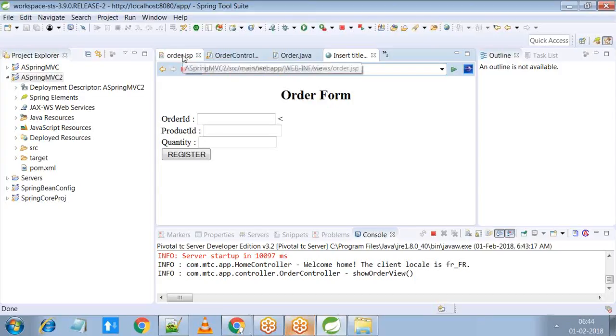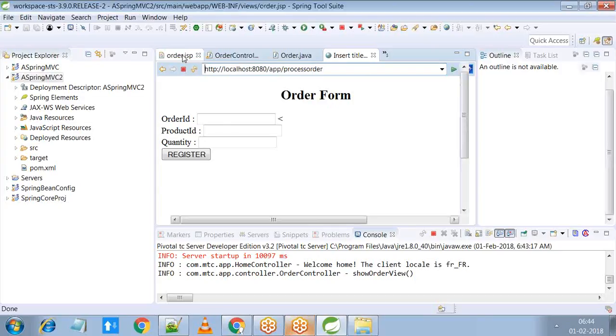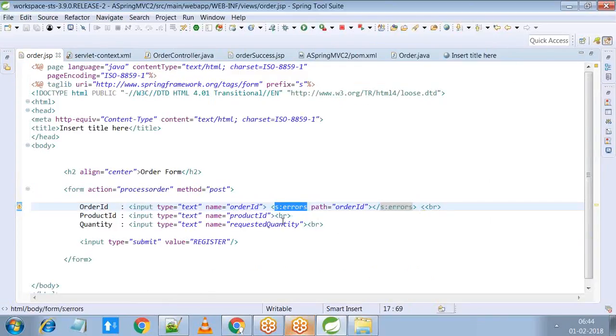You got this order form. Actually, there is some problem here. You got one additional symbol. That's the problem.